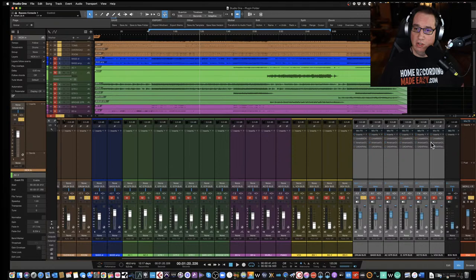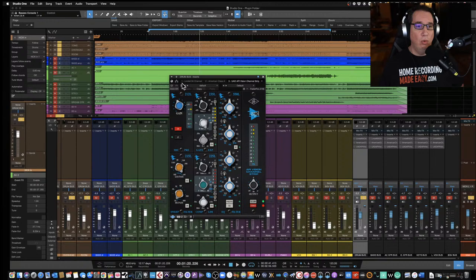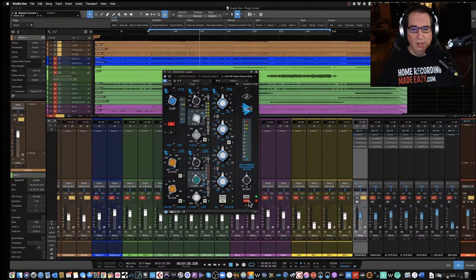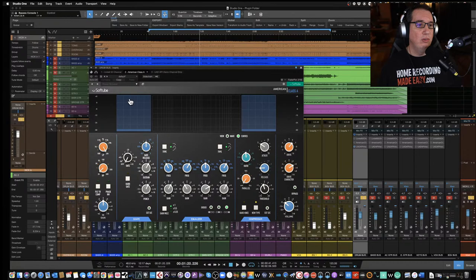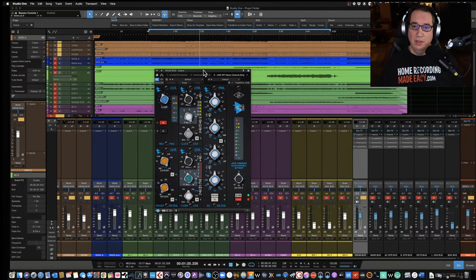So this one is the older of the three, meaning it's been around the longest. It's a little bit more challenging to see. You can't increase or decrease the size of the interface like you can with the Plugin Alliance. I don't know if you can on the Softube, but it doesn't matter. It's nice and big anyway. I don't know if you can adjust the size of this physically, but I'm on a 27-inch screen, and that couldn't be better. But here, this one is a little bit smaller, a little bit harder to read. But again, this is the original one.